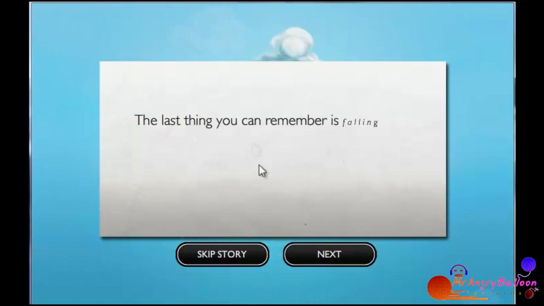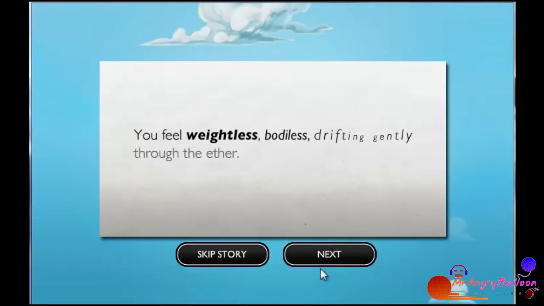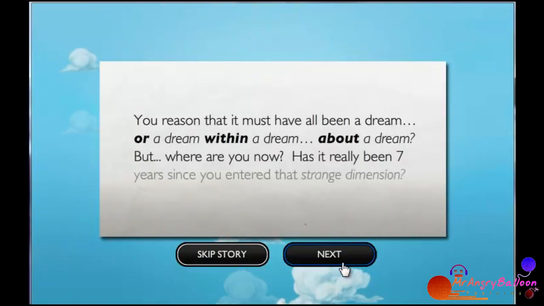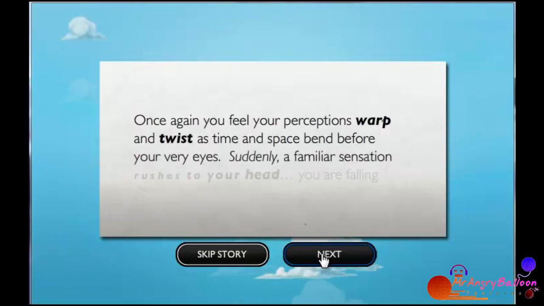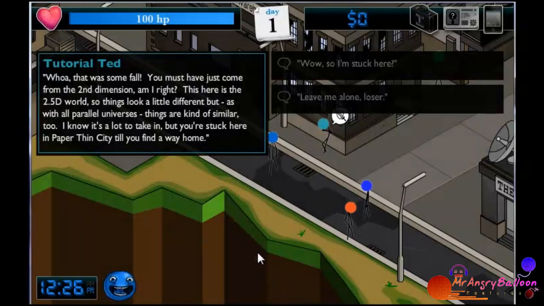7 years have passed since that day. Let's see. You guys can pause this to read it if you want. So I guess the story of this is that you, from Stick RPG 1, it's kind of like an extended thing, because I know when I played Stick RPG 1, you have to earn money and stuff and get houses. Tutorial Ted! This is a 2.5D world, okay.